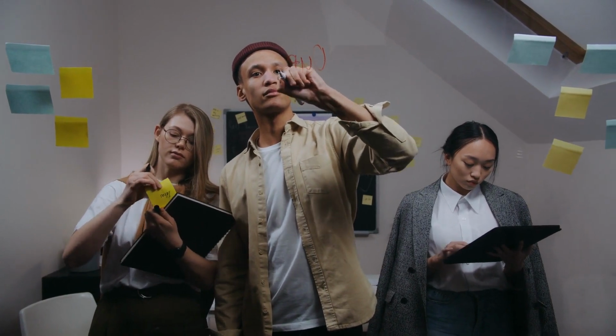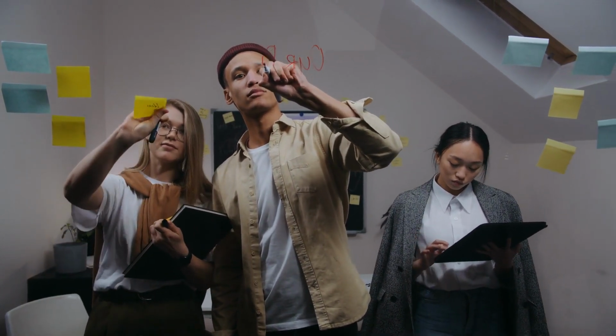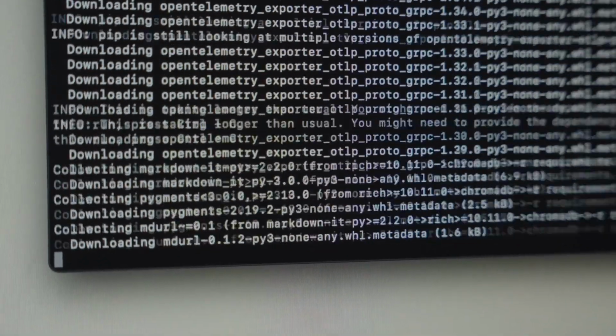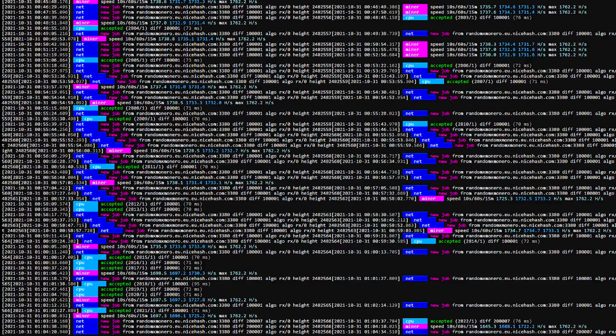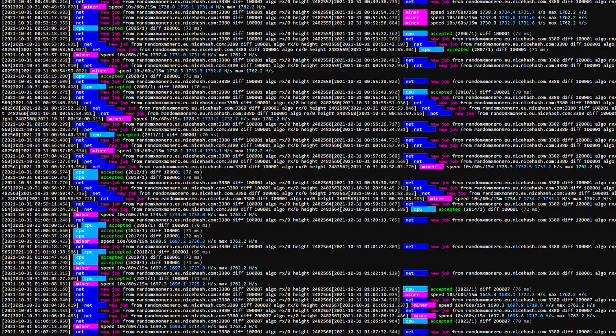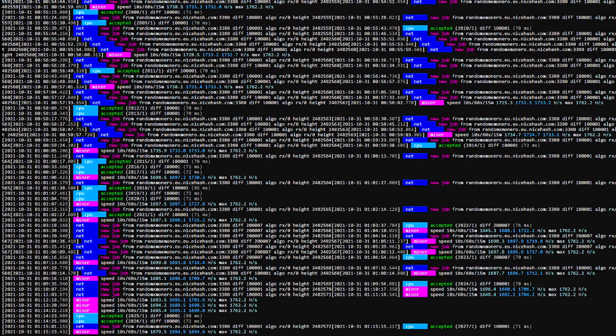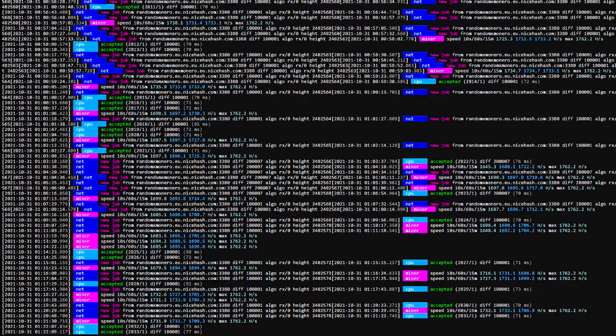This is where Claude Code comes in, and it's genuinely a different category of tool. Claude Code is an agentic coding assistant that runs directly in your terminal. It's not a plugin, it's not a browser tab, it's a command-line interface that gives Claude access to your actual file system, your project directories, and your development environment. You can ask it to read files, write new ones, run shell commands, fix bugs across multiple files at once, and explain what it's doing at each step. Think of it less like a chatbot and more like a coding agent. You give it a task, it figures out the steps, executes them, and reports back.